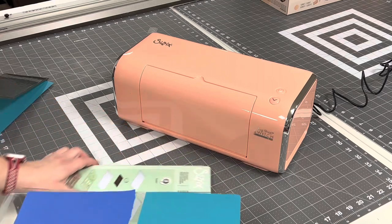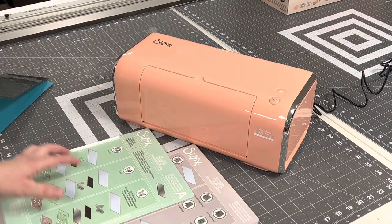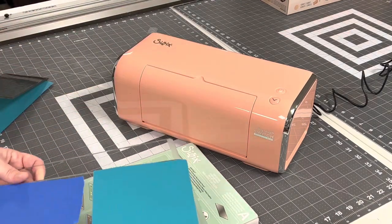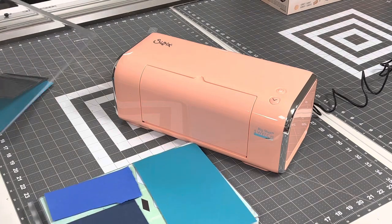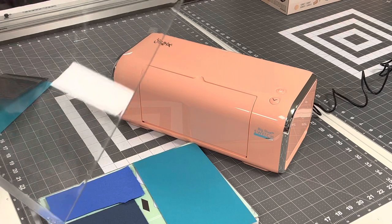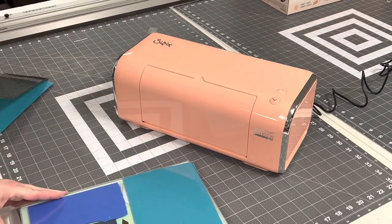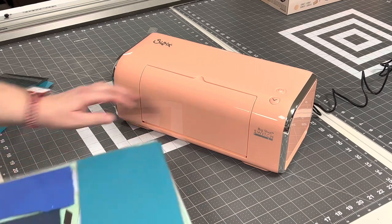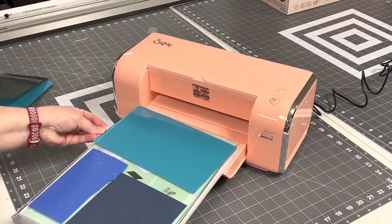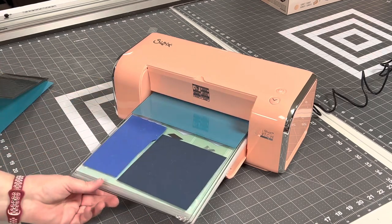And per the instructions, these are framelits. So we're gonna go with the large platform, the adapter, a plate, clear cutting plate, and then I'll go ahead and establish this one as my cutting plate every time and place that one on top. We'll open this up. And it takes it automatically.